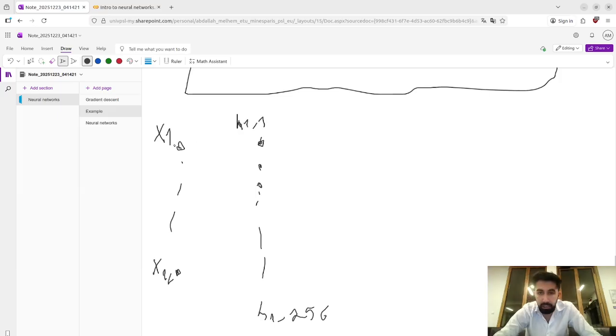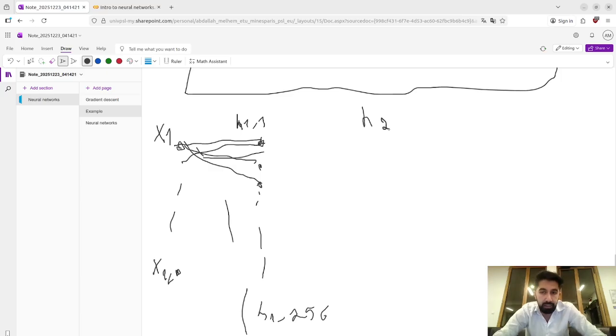We would basically connect x1 to every node here because here we have a fully connected layer. Same for x2, same for x16, and here we have 256 nodes. And the activation function here is tangent hyperbolic, so you compute the summation of wi xi plus bi, then you apply tangent hyperbolic.